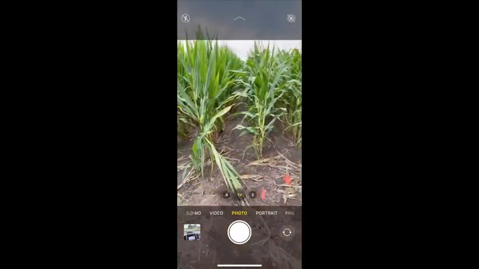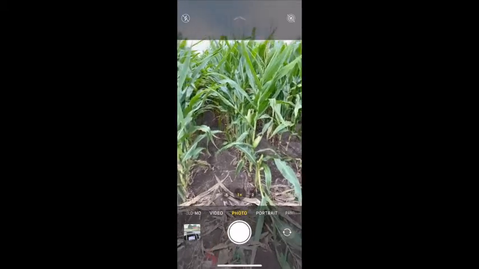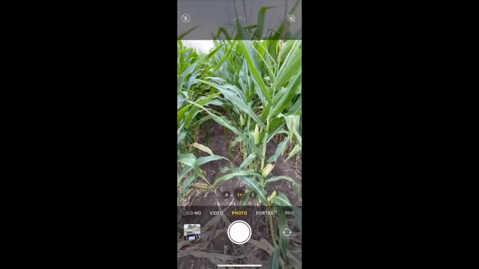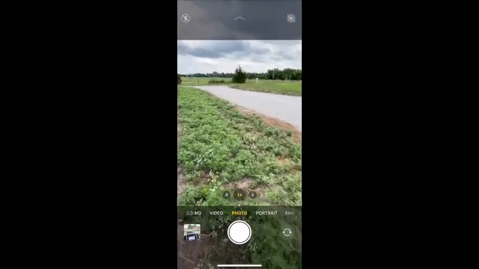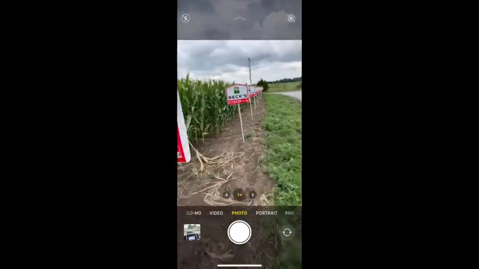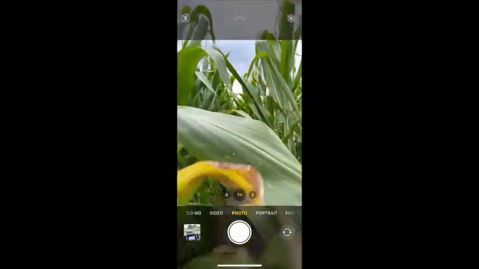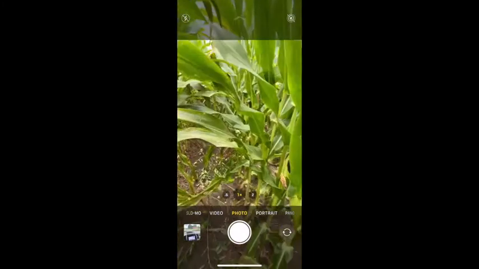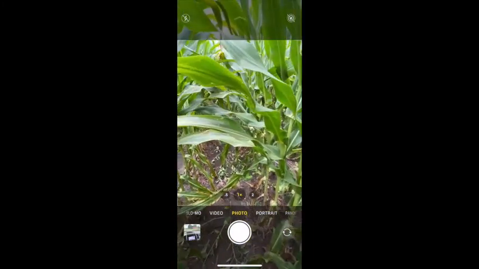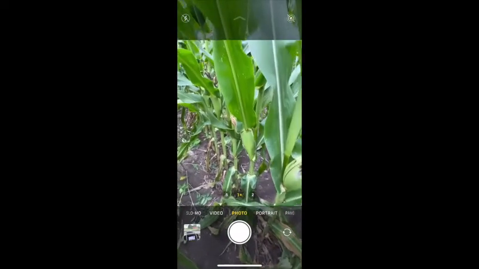Coming out here to do a demo on the scouting app, and just stepping out here into the plot up here at the warehouse to use this plot as kind of an example. And so we're going to just step here into a field of corn. We're coming out here to look at some corn and use the Scout app on FARMserver and go through how you can do that and scout your fields for diseases and different things like that.